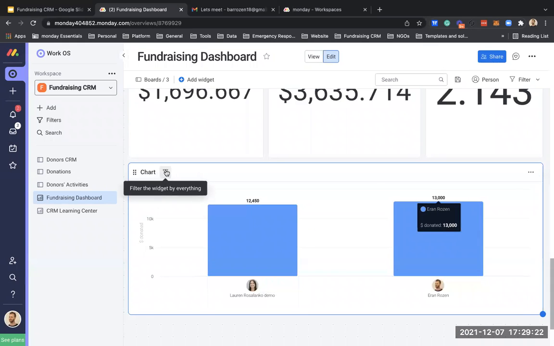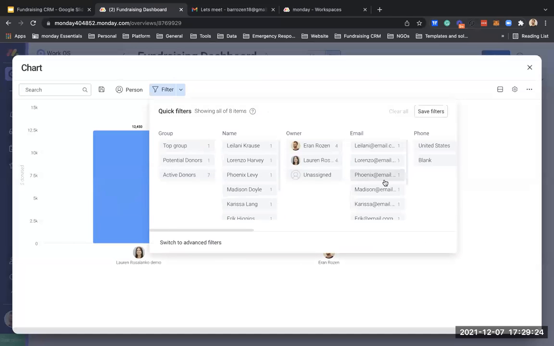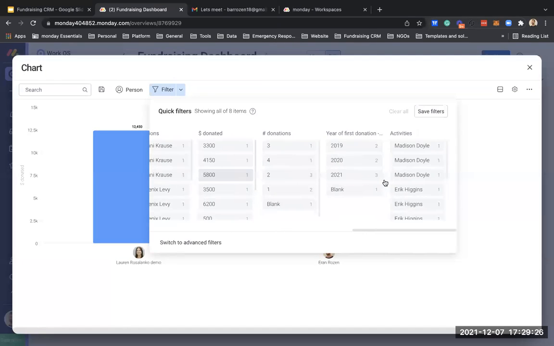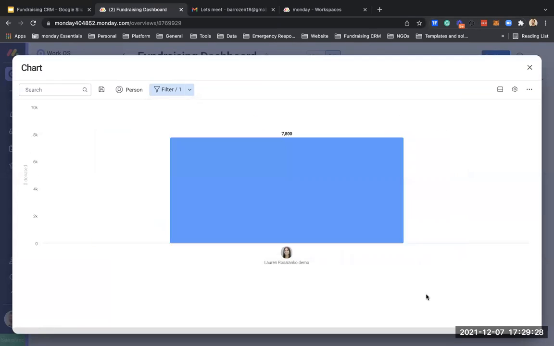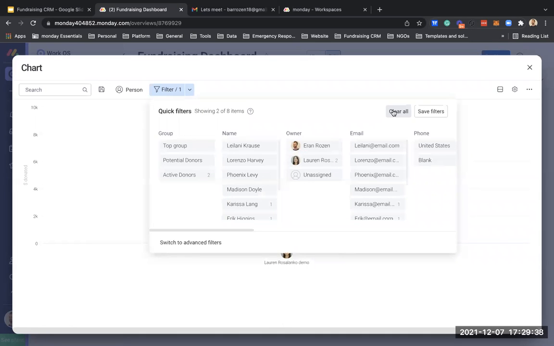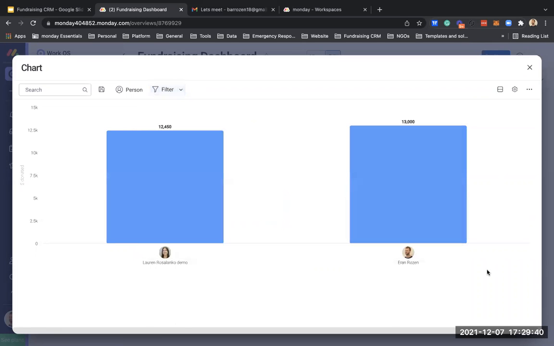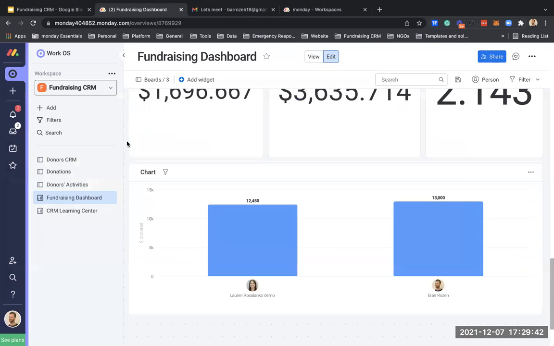And again, if I want to see a particular year, let's go back to 2020, for example. And in this year, I see that Lauren performed way better than I. So again, I can see the full picture of all years. I can also filter down by years, by programs, or whatever I want to do. I can easily extract this data in a few clicks of a button.